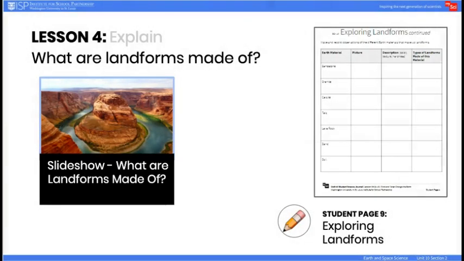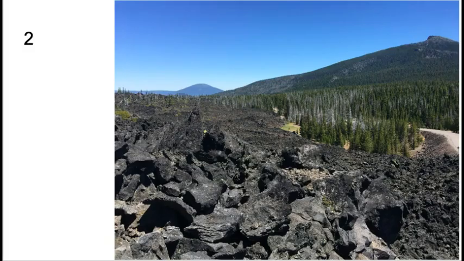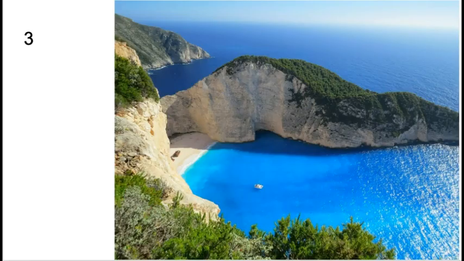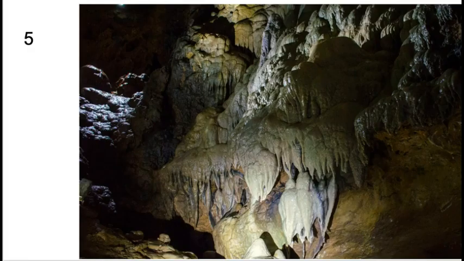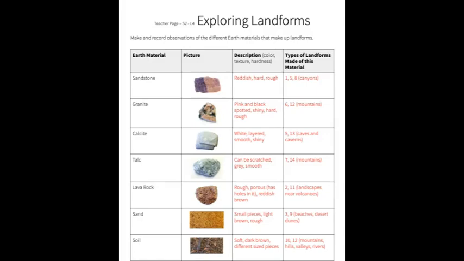In the Explain, ask students about any new ideas they have about what different landforms are made of, based on the observations they have made of rock samples. Then show students this slideshow about what landforms are made of. After each landform, have students predict which of the observed materials might be a part of the landform, then reveal the correct answer. Continue in this fashion for each slide, having students record the type of landform in the 4th column of this chart on Student Journal page 9. Teacher guidance is on Teacher page 14.